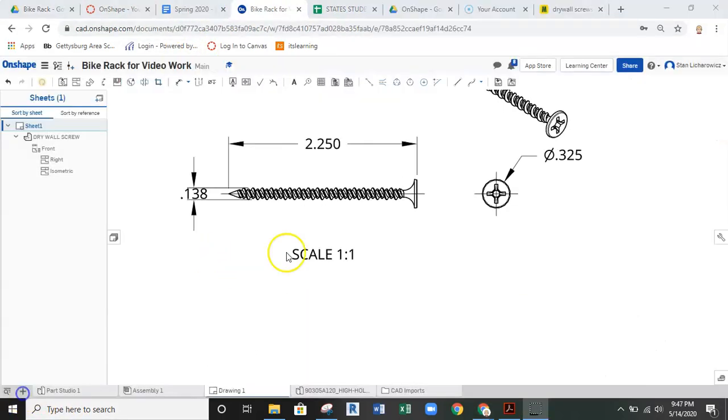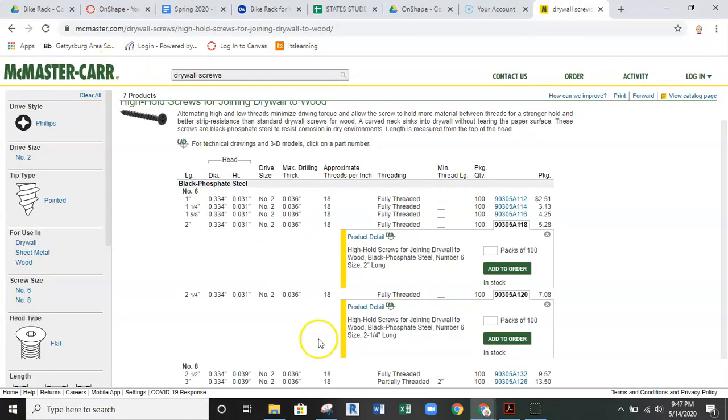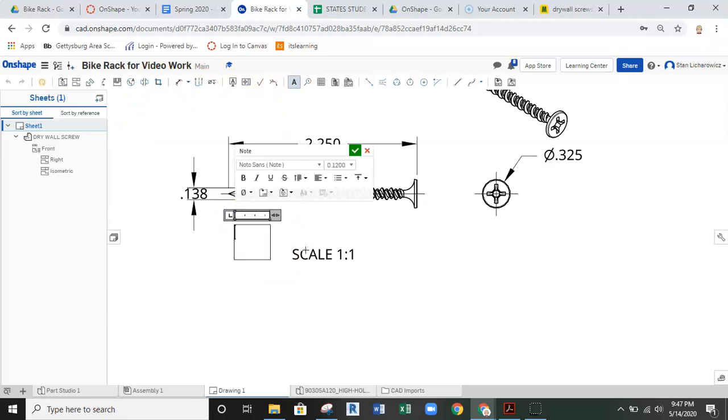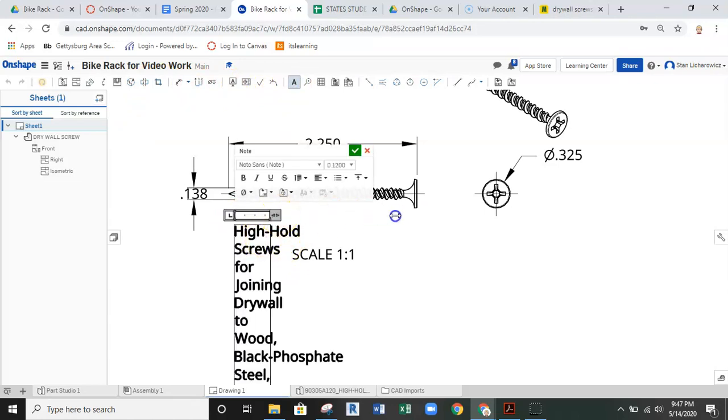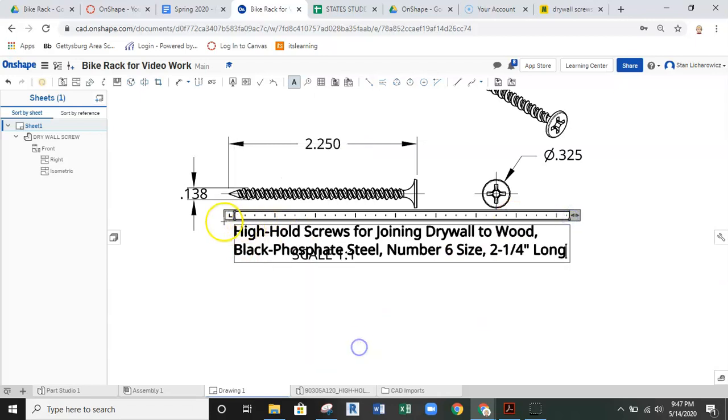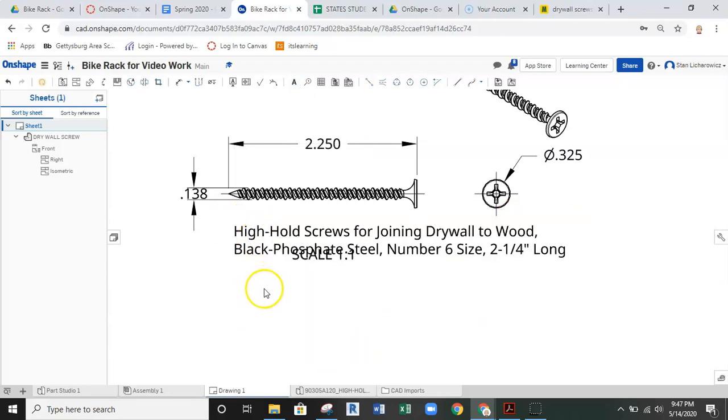underneath of this screw. Now, probably one of the easiest ways and most accurate ways would be to jump back to McMaster-Carr, and in this product detail information, we could easily just go ahead and highlight what we want, do a Control C, jump back here into Onshape, and then grab our text tool, and then we'll go ahead and just create a note, pasting that information into the note. And then we'll just pull the text out so that we can position this however would work best in this particular instance. So finished up with that note.